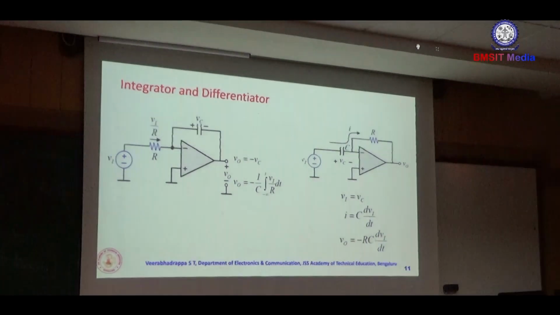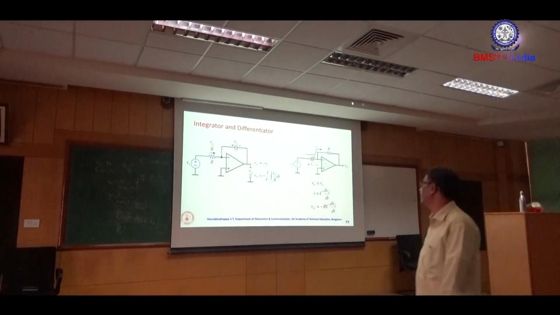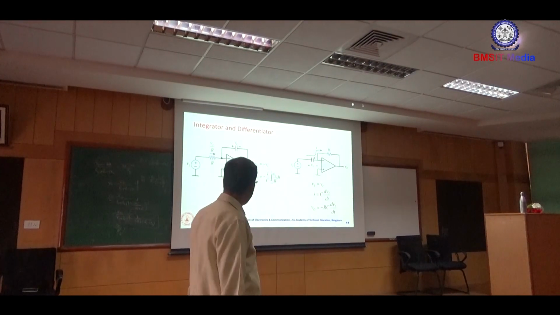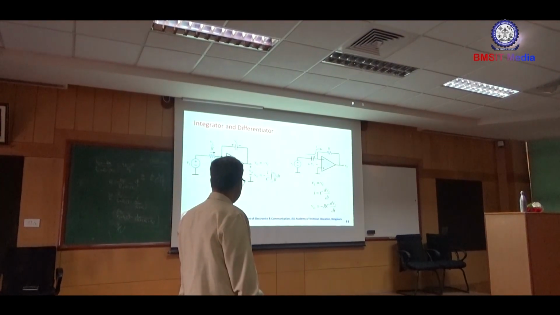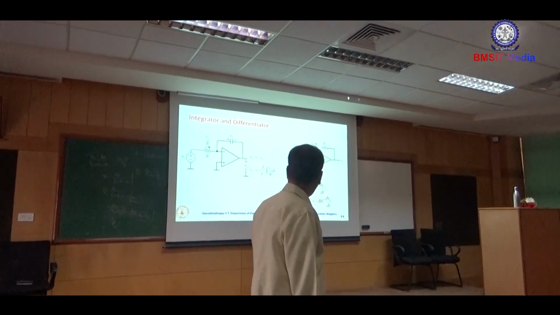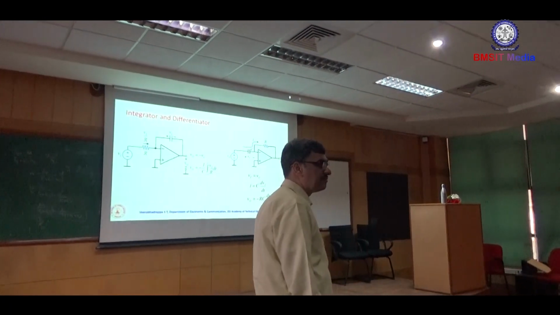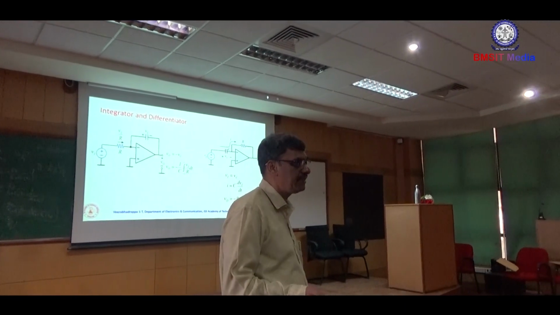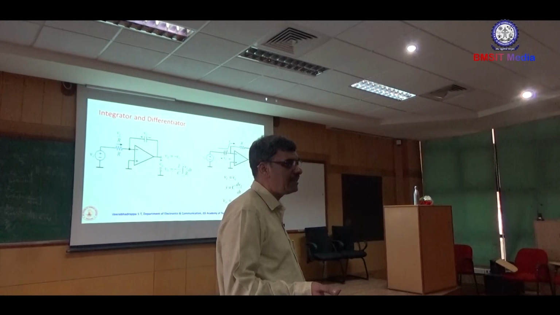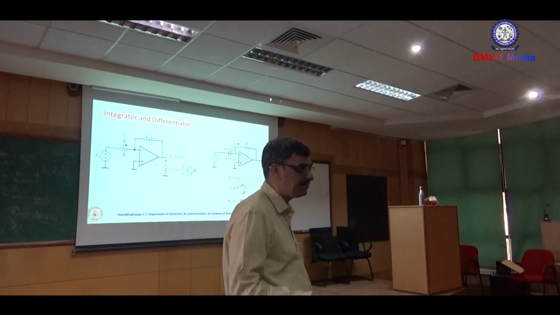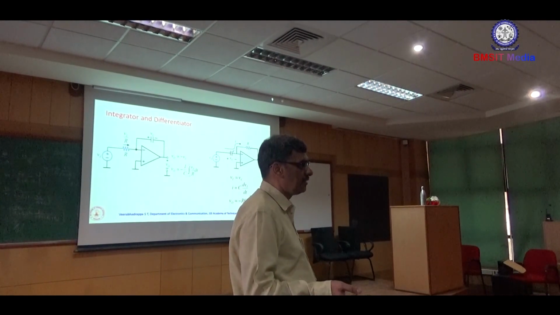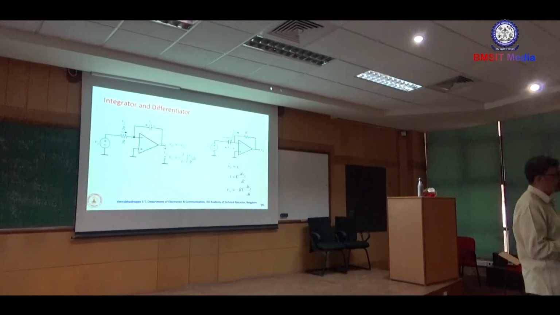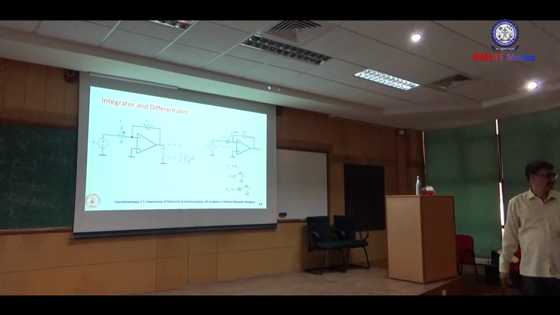What is that integral operator? Integration is nothing but the output voltage V0 is an integral of minus 1 by C, minus infinity to t, R V1 by R into dt. That is because we know that the voltage across the capacitor Vc is nothing but 1 by C integral of I into dt. What limits you are going to choose, that question arises. In general, they are considering minus infinity to t.